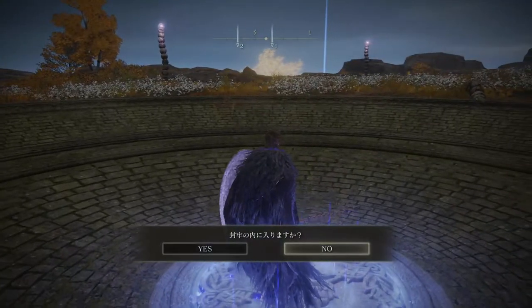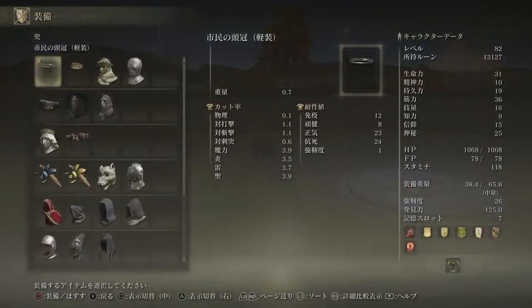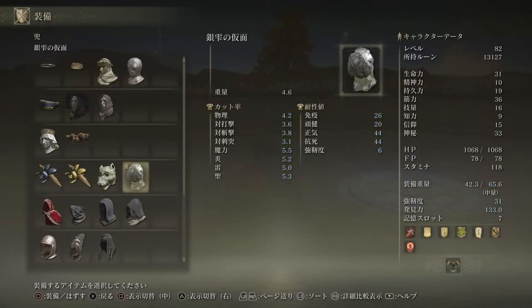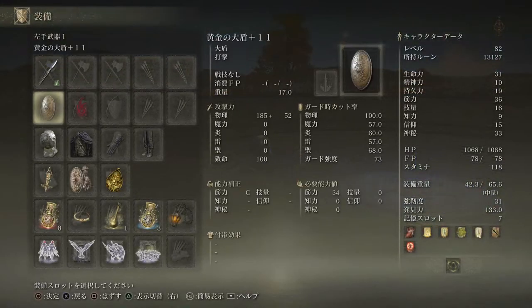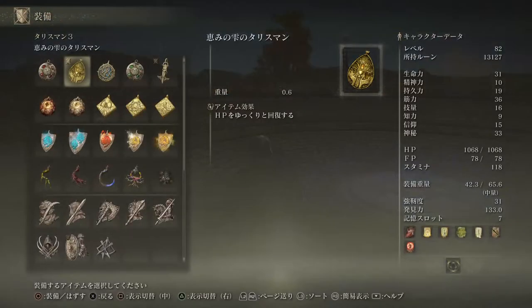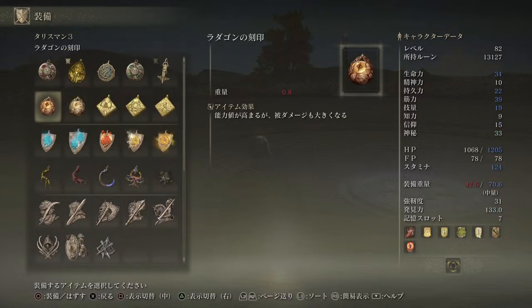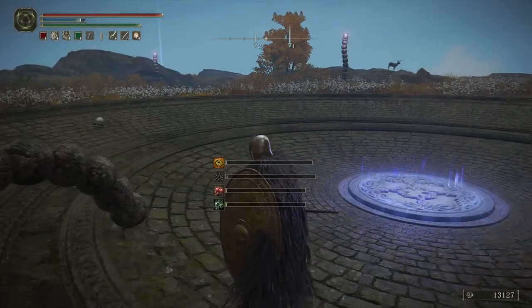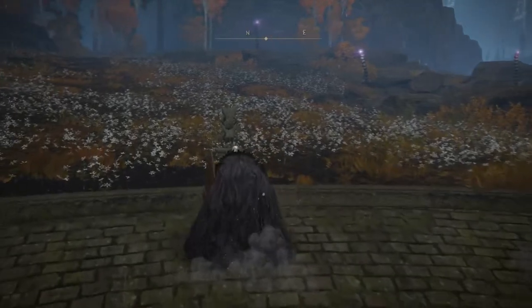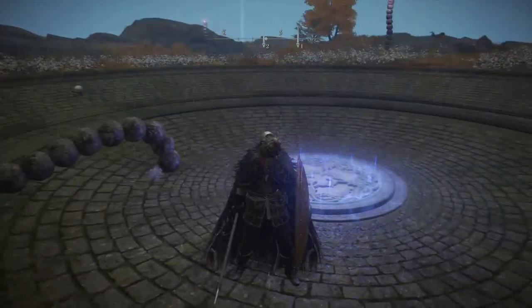All right, let's see what we got. Oh, I gotta change my helmet. Hang on. There we go. Oh, and my talisman to, this one to raise the arcane. Okay, still got medium roll. All right, let's go in.